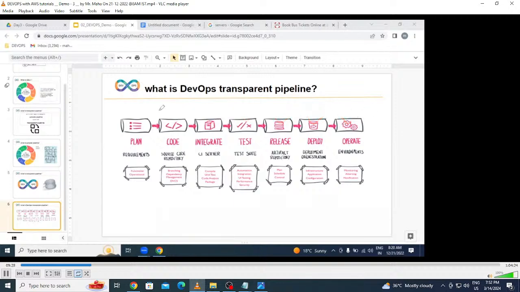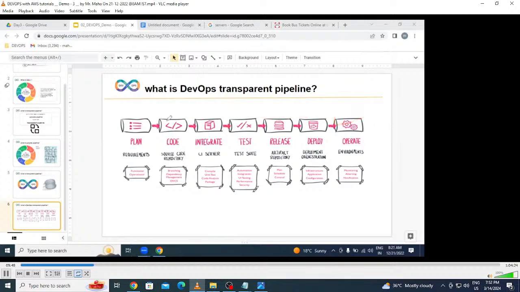That means, are we going to be writing any coding? No, we are not writing any coding. Are we going to be writing any test cases? No. But as a DevOps engineer, we are just going to be implementing an automated, transparent pipeline.